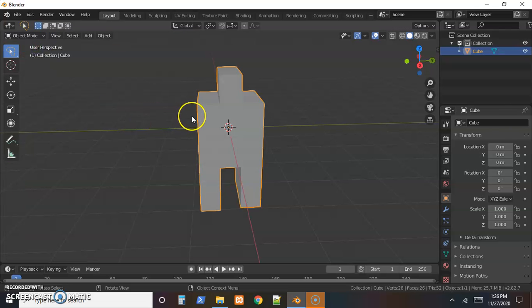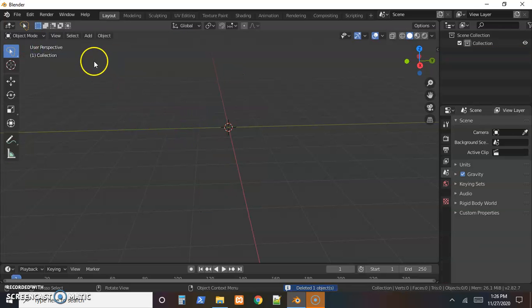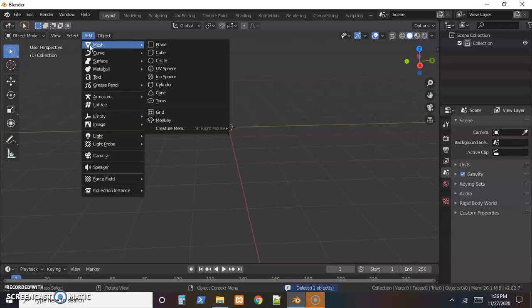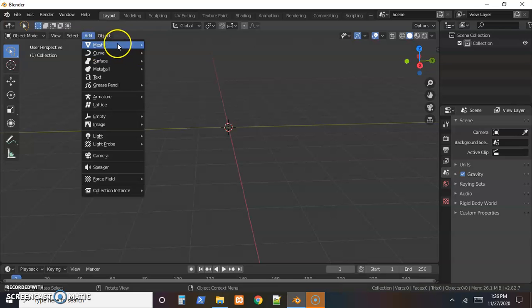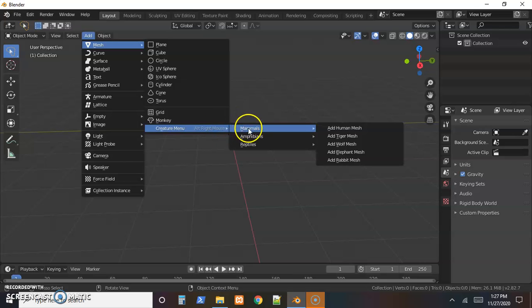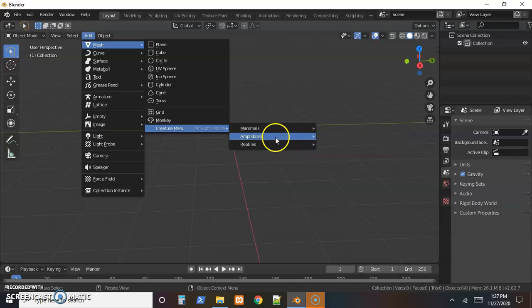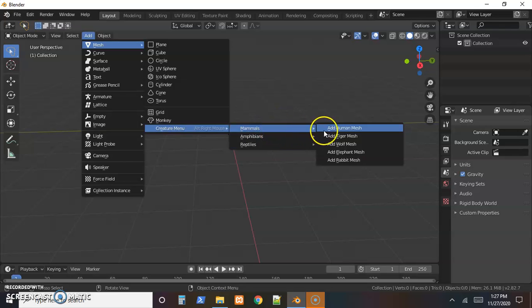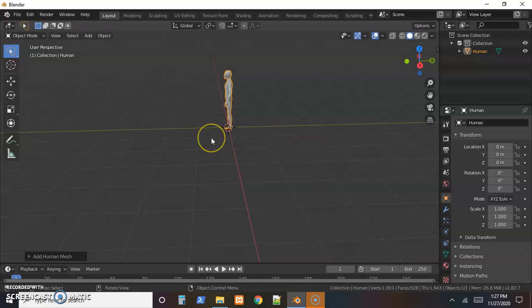I have a starter one built in for quick starts. I wrote it as a Python script, and I'll link to the GitHub in the description of the video, where you can either download the whole plugin and add it to your menu here, or download a particular script, with a bunch of different starter files, like a human or a tiger or a turtle, a frog, an iguana. A work in progress, but I've got a few things started there. In particular, a human mesh is what we'll need here.